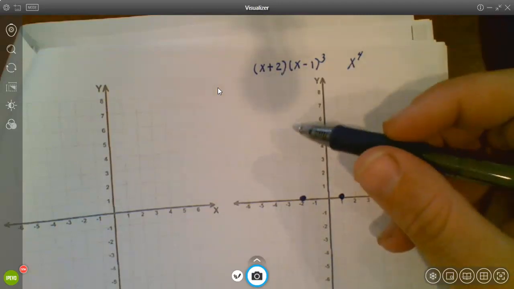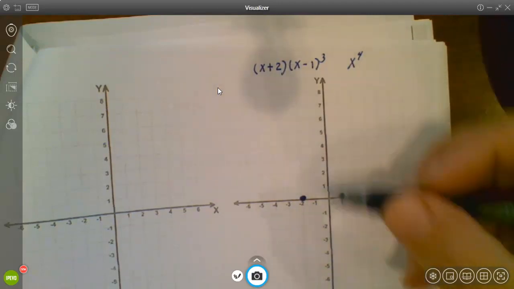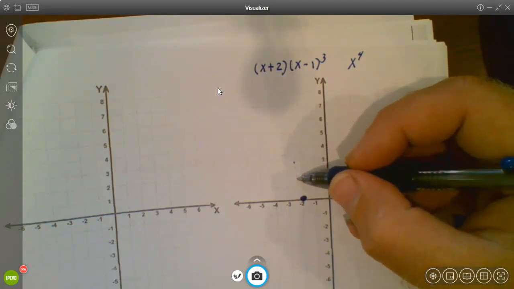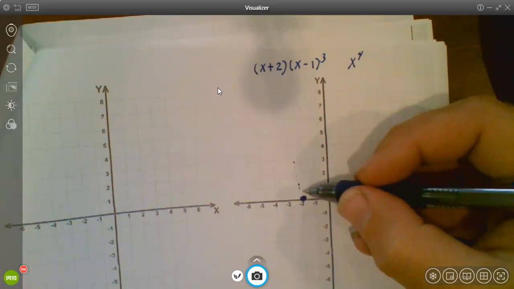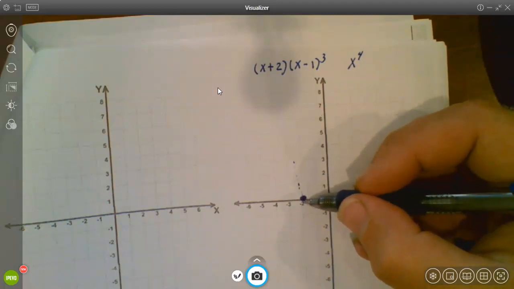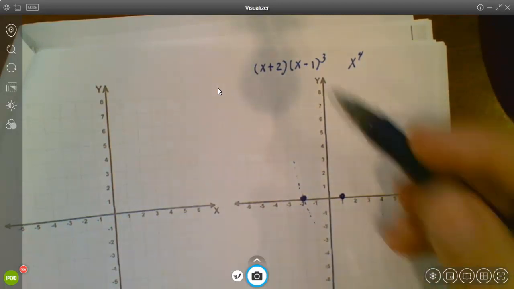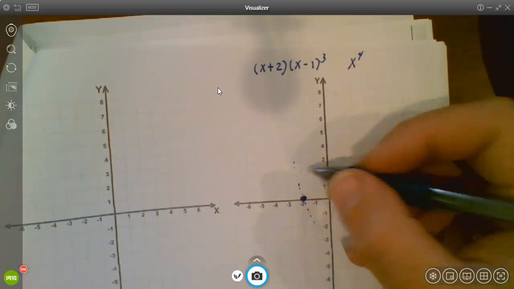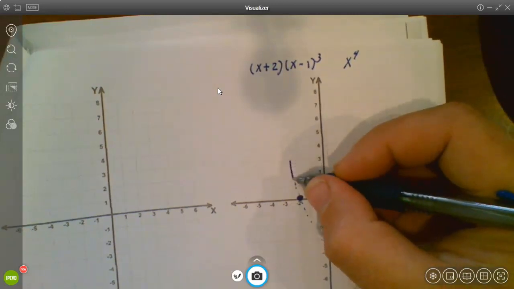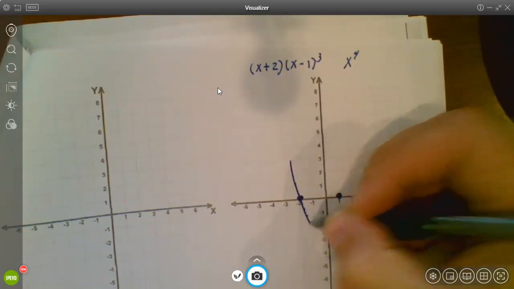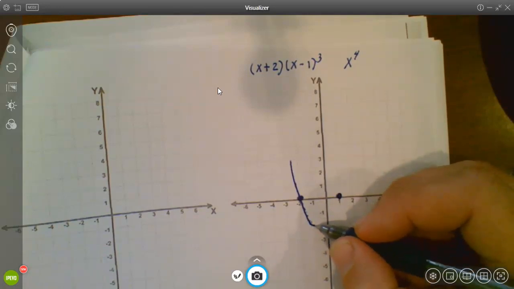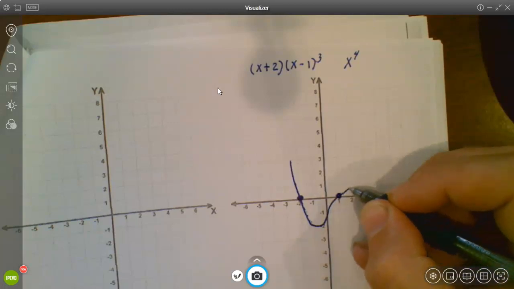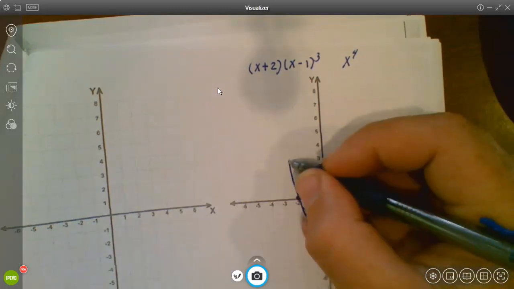And so let's see if we can fit all of that through this. So this one started up, it's going to cross over the negative 2, and this is a real rough sketch, but I'm at least giving us an idea. I'm going to make a harder line in a second. So something like this, whereas this one should be a cubic function, so more of an S shape. So if I did something like this, passing through negative 2, and then as I come back up, this one should take on more of an S shape and look something like this.